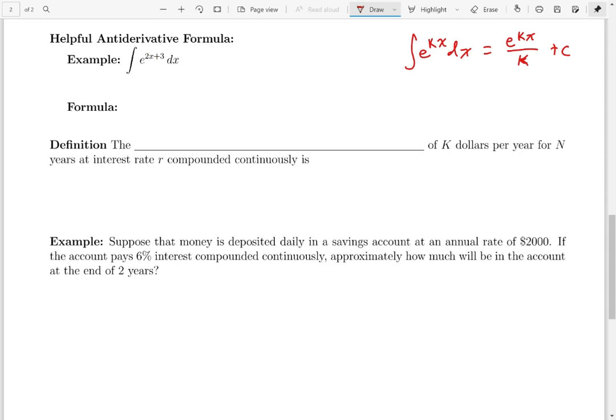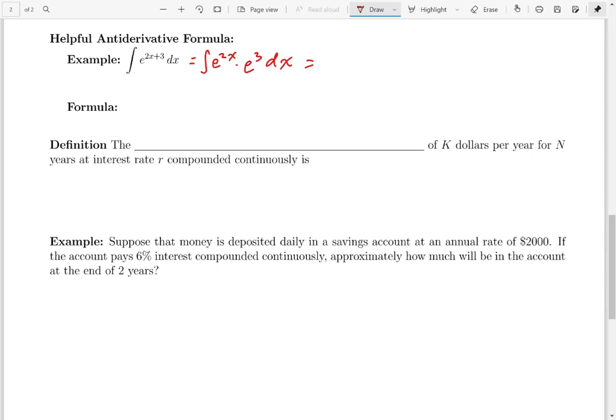Well, recognize here that if I have e to the 2x plus 3, it's a little more complicated. And so this generic chain rule formula for e to the k times x, the antiderivative of that, isn't going to quite work the way we want. And so since that's the case, I claim that if we have a simple linear power, that is, one variable of 1 degree with a coefficient plus some constant, we can play a useful little trick. And the useful little trick is with the power rules, this is the same thing as e to the 2x times e to the 3 dx.